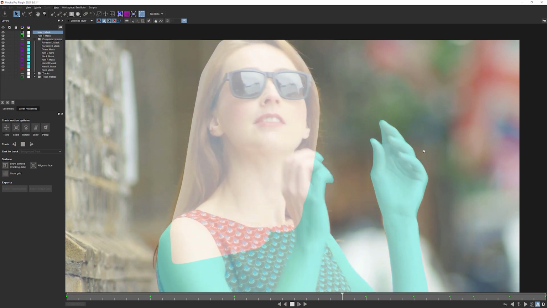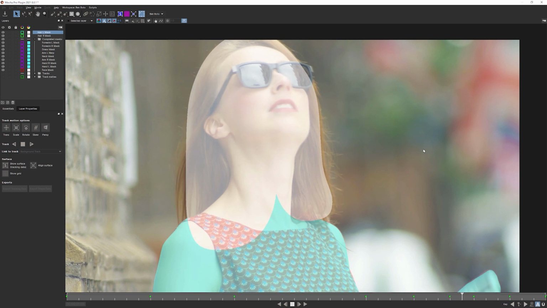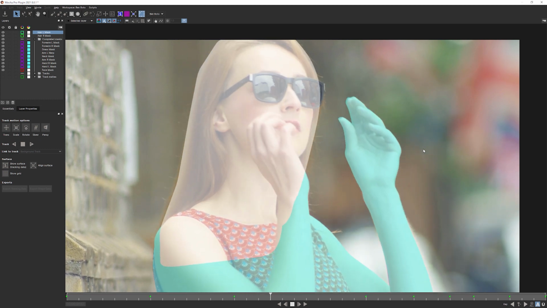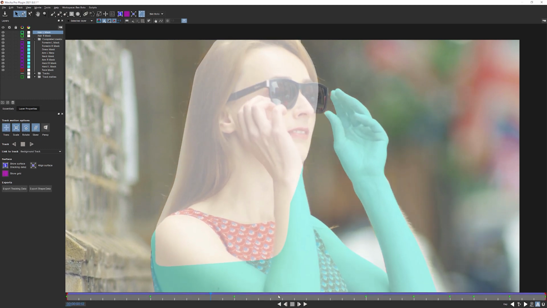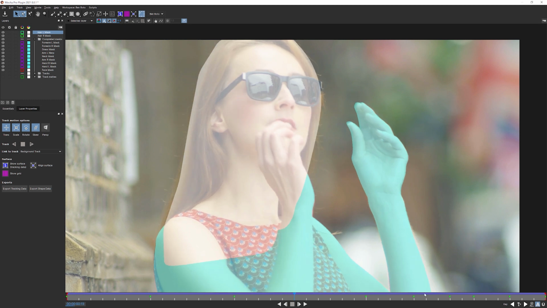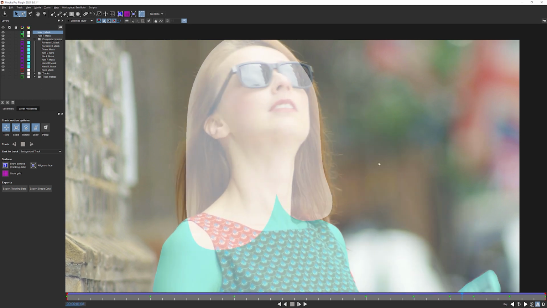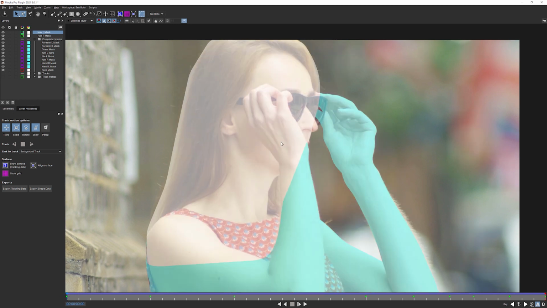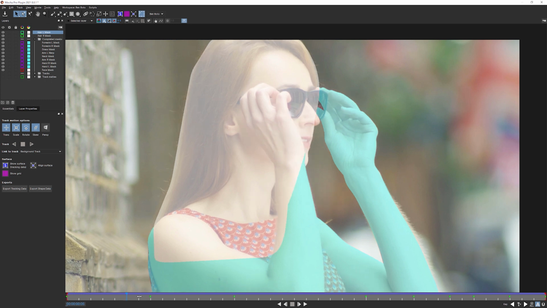Okay, so what is it we're missing now? Well, not a lot, actually. We're missing sunglasses. We're missing that second bit of hair over here. And maybe we could afford to be a bit more generous with the hair over at the right-hand side. And at the front, we're maybe missing a bit of lip and a bit of nose as well. So all in all, we're in very, very good shape here.